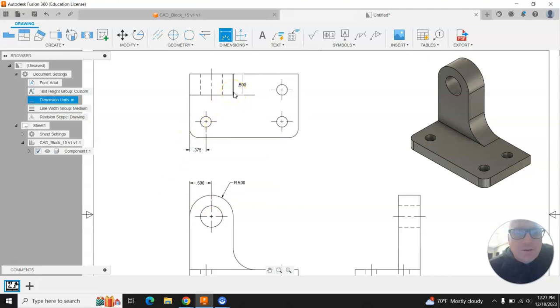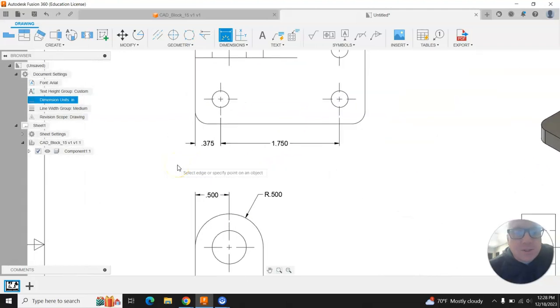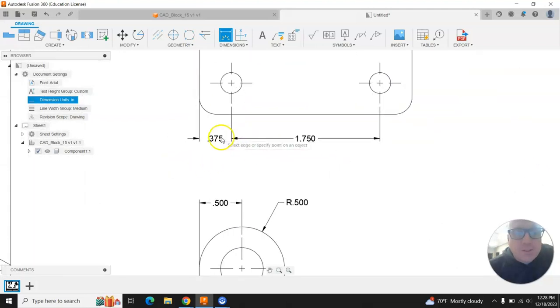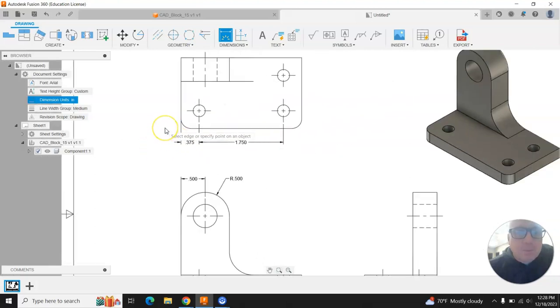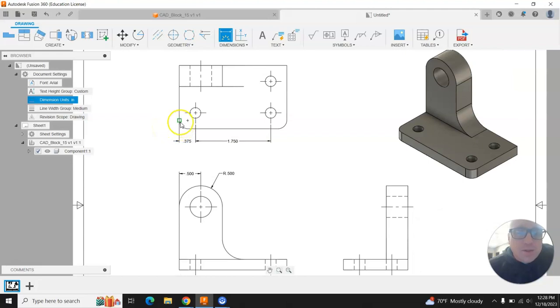Next thing I run into moving from left to right is the center mark for this hole, and so I'm going to do that from center to center, from here to here on my object, and I can click to place that dimension. Notice that the dimensions line up. We want those dimensions to line up in our object. And then the last thing I have, again moving from left to right across the object, after I have this dimensioned, this dimensioned, and this dimensioned, is the overall width of the object.